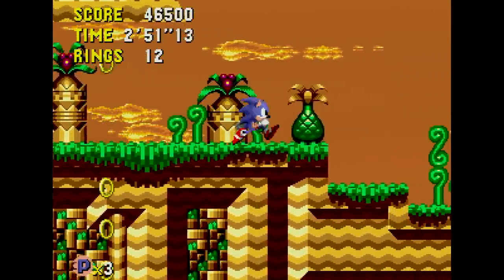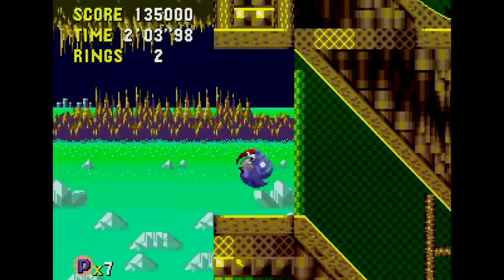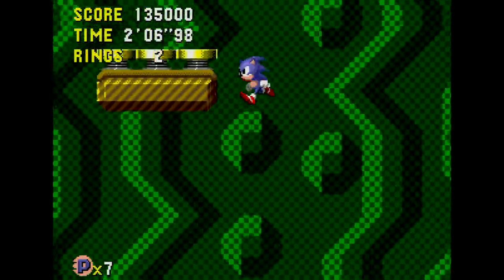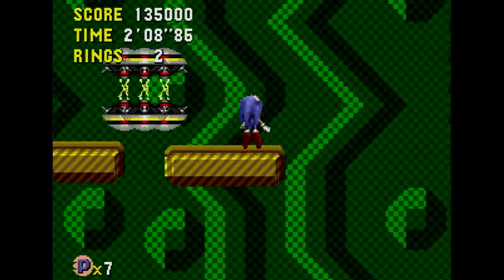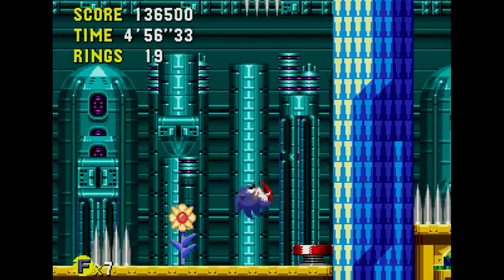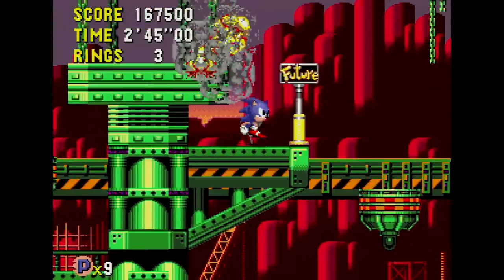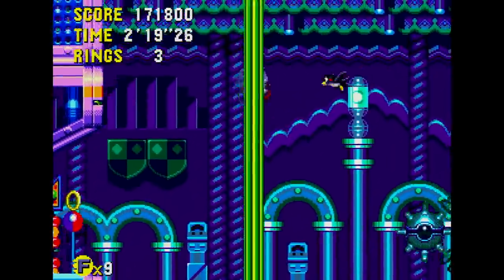Once in the past, it's time to find and destroy Eggman's robot machines. This is where exploration comes into play and where Sonic CD differs the most from other games in the series. Finding these machines is often challenging yet rewarding — these are large vertical stages with some of the most complex crisscrossing design the series would ever see. Once you find and destroy a machine, a good future is created. There are also Metal Sonic projectors hidden in the past which, when destroyed, bring nature back to the present and future.